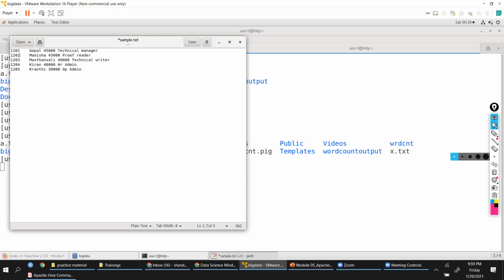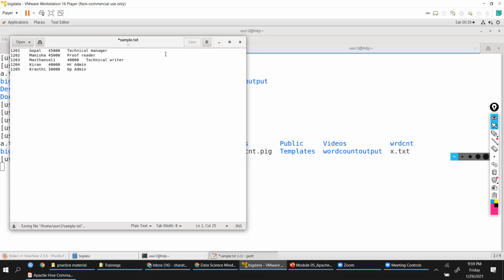Why tab? Because space would create confusion, especially because your designations are words with spaces. So it's not space but tab between the columns.